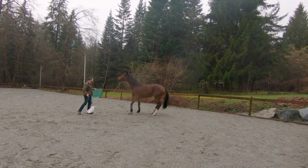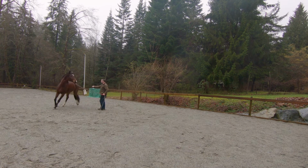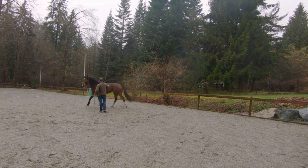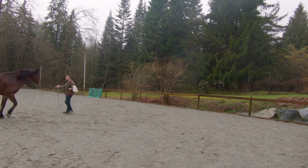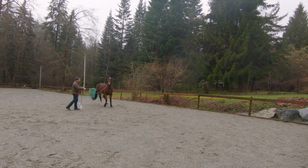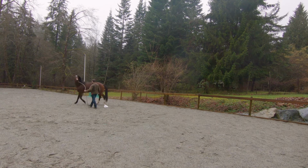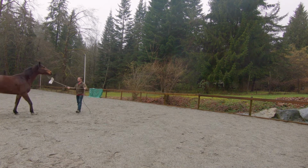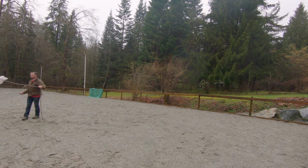And again, you really need to get their feet moving while you're working with them. So a lot of my movements here, a lot of the things that I'm doing while she's moving, but I don't want her moving with worry or concern. So here I'll change directions and just ask her to kind of go the other way until she calms down and just walks it. Because we're not looking to do this at a trot yet. Everything gets more difficult at higher speeds. Everything. It doesn't matter what it is.